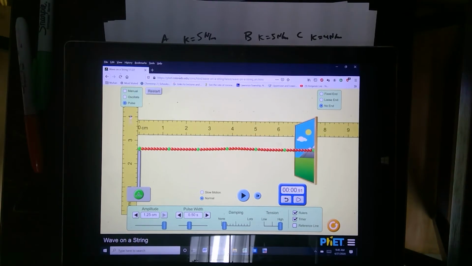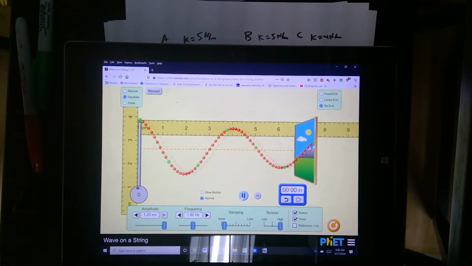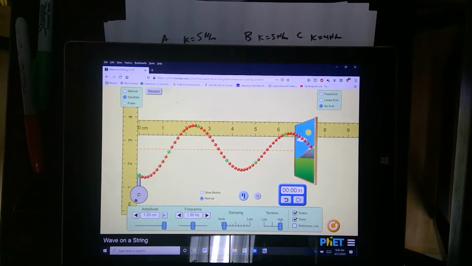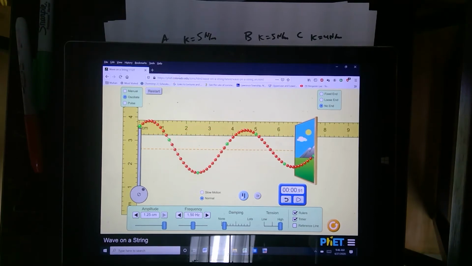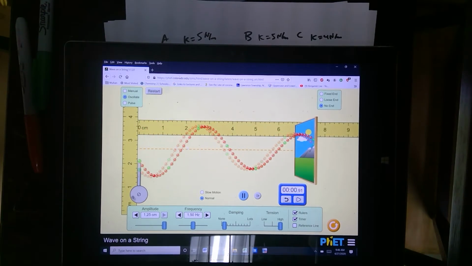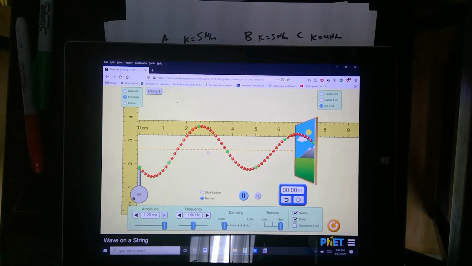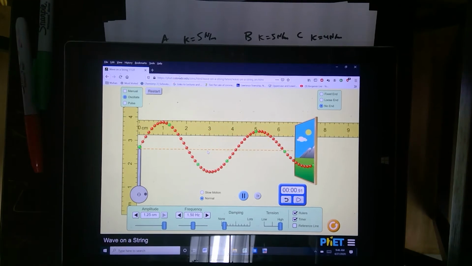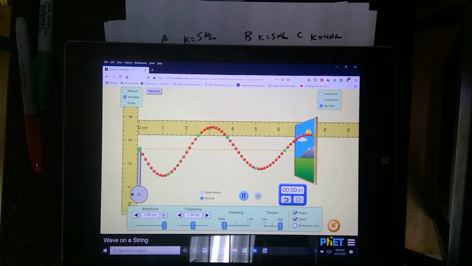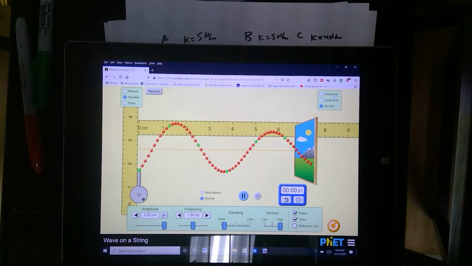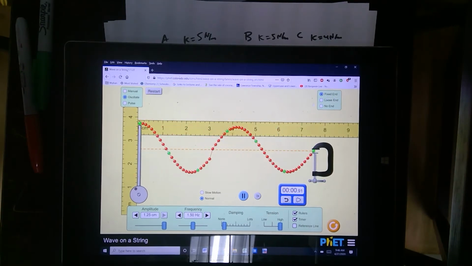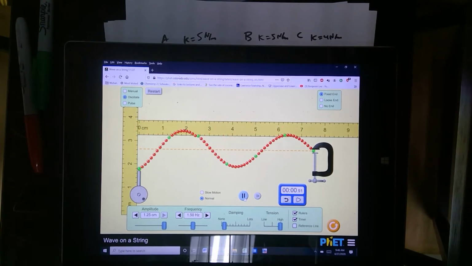At some point in time, we're going to have to use the oscillate function. What that does is generate continuous pulses. Instead of one single shake up and down, it's just going to continuously do it, and you're going to get something that looks like that. Actually, if you have a slinky at home, you could tether it to an object and shake it to your heart's content, and you'll end up seeing this in the medium. I'll probably try to do something like that in some sort of video for you, so that you can see what it looks like in real life. But this is what continuous motion would look like. And I put no end here so that it doesn't reflect, but if it reflects, you're going to see a big kind of mess going on.